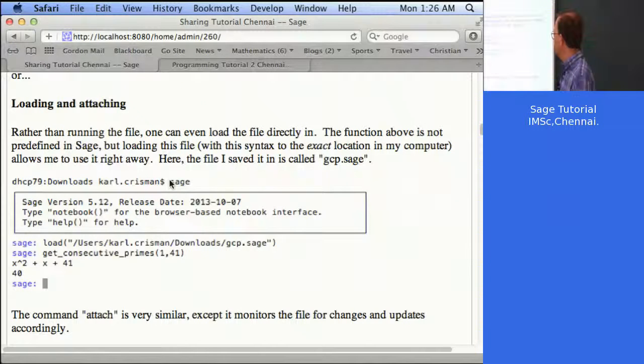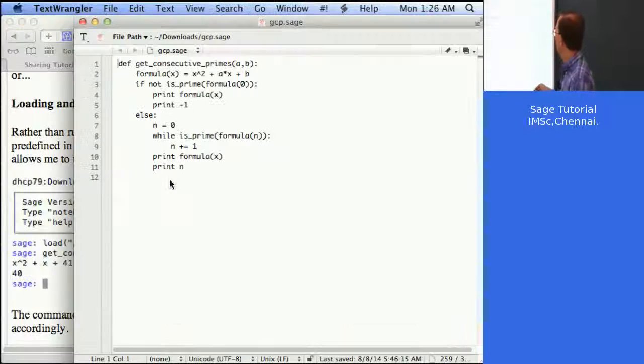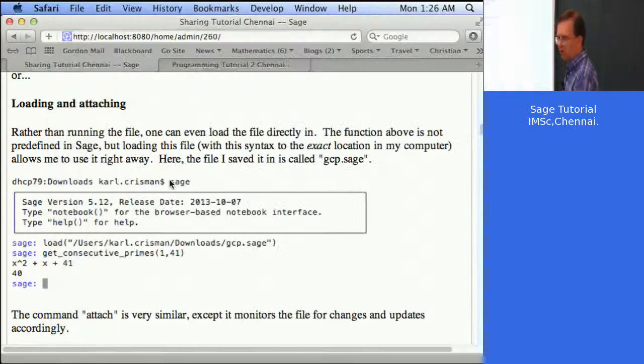Because what happens with this .sage is it gets pre-parsed. The thing inside of Sage that does this is very technical for those who are out there, by the way, so you can just skip through this part. The part that's in there is pre-parsed. It's turned into a Python file internally. And in fact, somewhere if you look, there's going to be some temporary Python file that this creates that will have these things done properly. I'm pretty sure. It doesn't have to, but it just does, even though it's in the Sage shell.